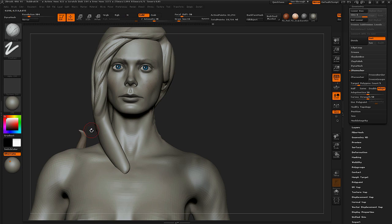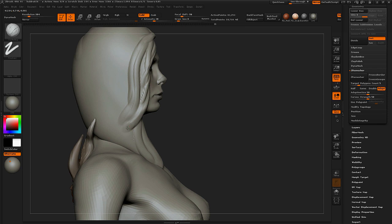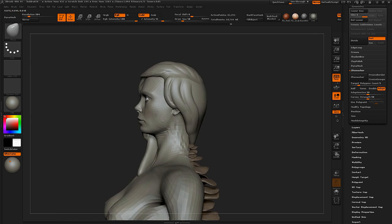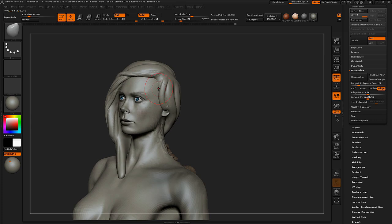Once I'm done with this stage of using the clay buildup brush, I'll go over everything with a standard brush. The standard brush is super nice for defining the hair more, adding smaller detail, adding some strands. And as this will take some time and it's just a lot of labor, I will put this into time lapse now.